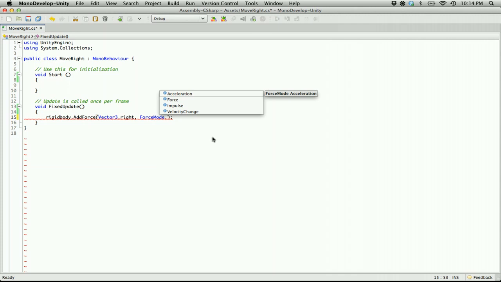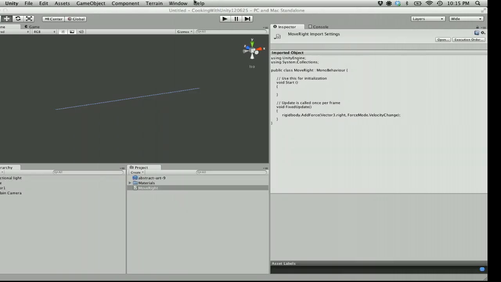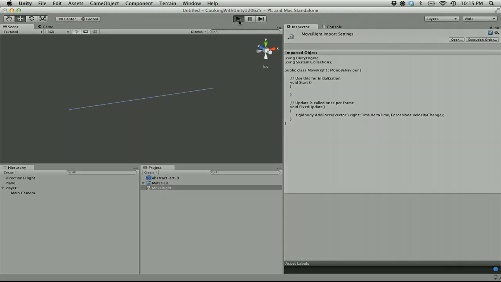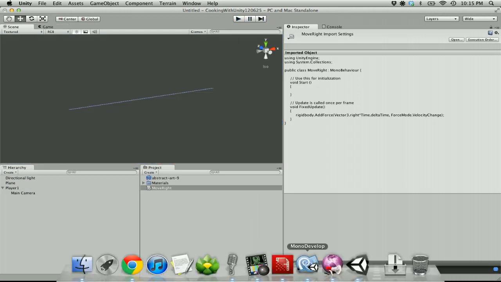Oh yeah. Actually, let's try changing one more thing here first. We're just going to go back to velocity change, and we're going to multiply this by time dot delta time. I just want to see if it's actually accelerating or if that was just my brain saying it was accelerating. And that wasn't enough force to actually overcome friction. This is probably not the best way to do it. Alright, let's not use forces, let's just actually move him. Why not? We could just use the rigid body for our vertical.